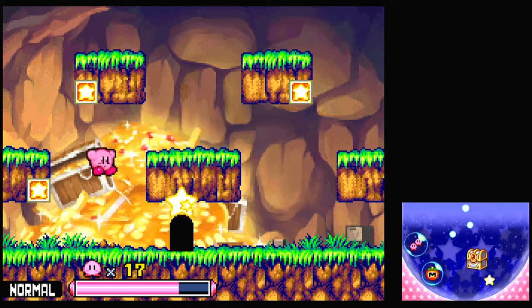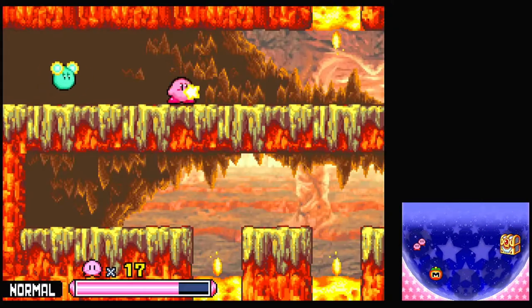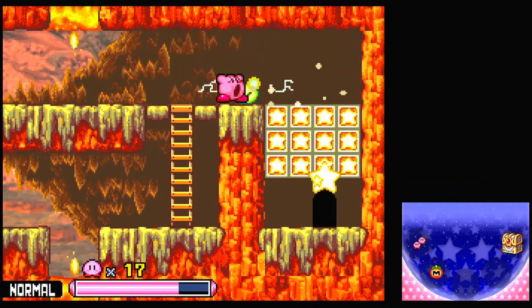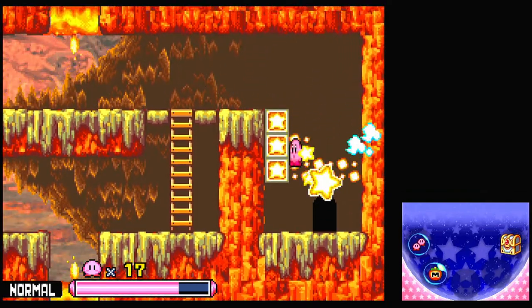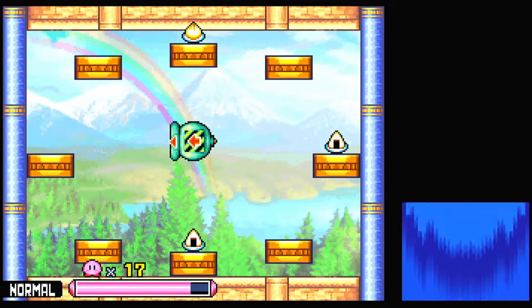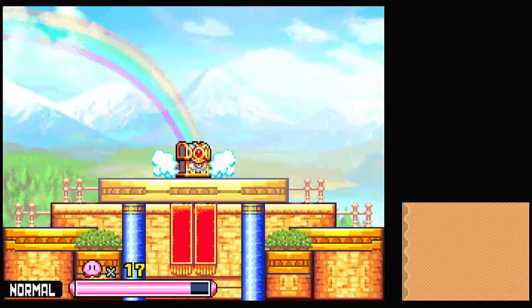Treasure's there, and then we got that out of the way. Alright, got that out of the way. Woo! Yep, that takes us to the end of the level. Well, I guess it doesn't matter anyway, because I don't want to deal with the mice again. Alright.